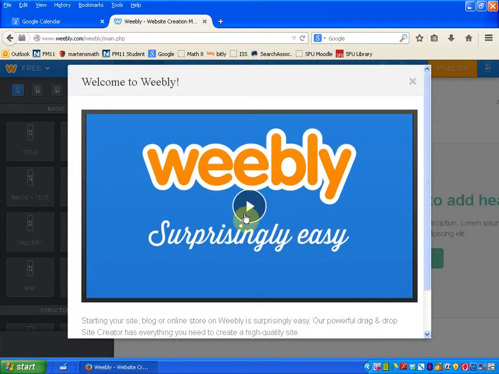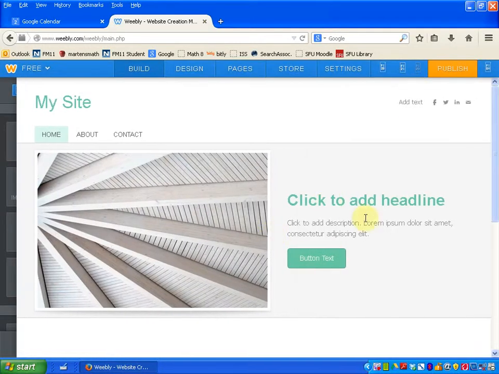And it says surprisingly easy. There's a video here I could watch to show how I could edit things, but I'm going to skip over that. So you could always watch videos. The internet is an amazing thing where you can just ask Google certain things, it'll tell you how to do it, and that's pretty straightforward. But I'm just going to go out of there. So it says click, let me change this so I can change the website name.